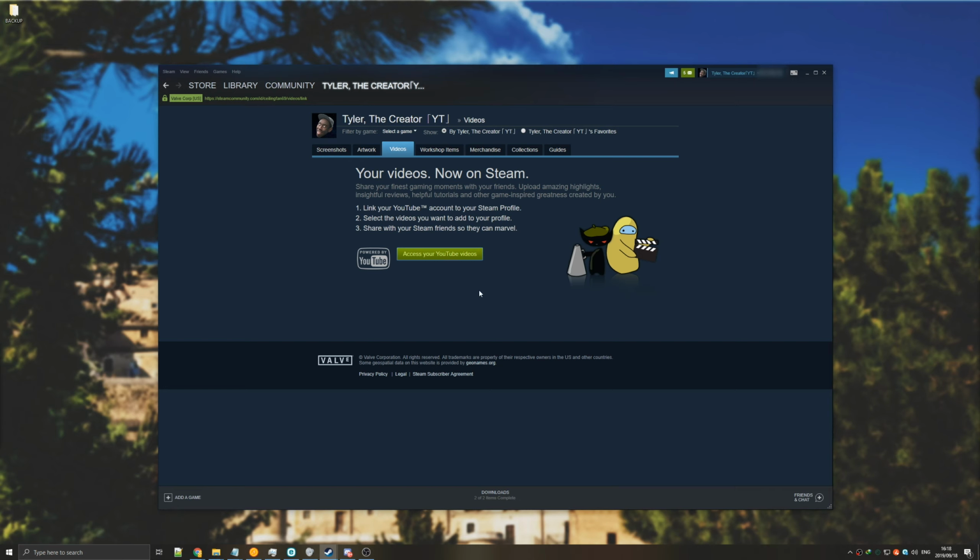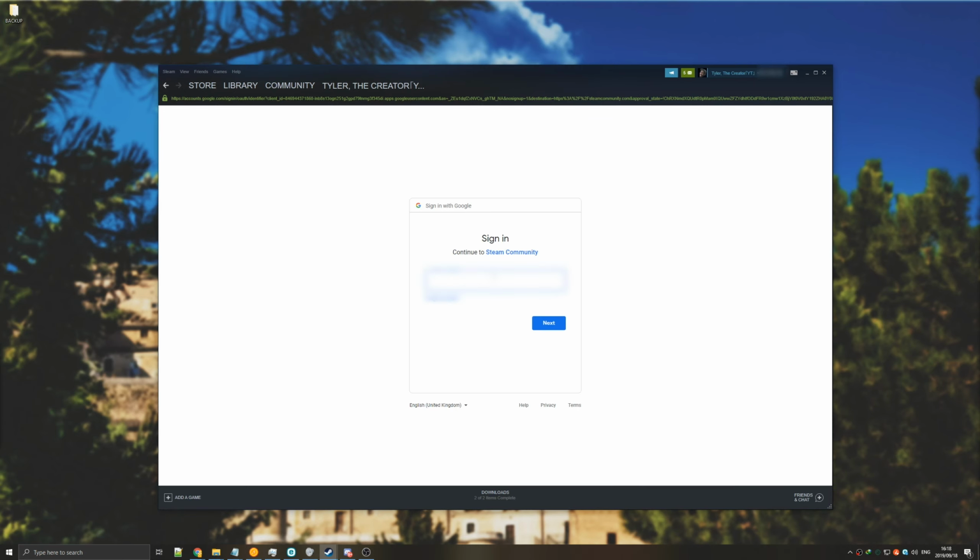All you need to do is click that, then click the green access for YouTube button and make sure to sign in with your current Google account linked to the channel you want to post videos for. Now, this doesn't automatically post videos. You'll have to go ahead and actually add them manually, because each time that you upload them, you'll have to pick a game category in order for them to pop up under the Games tab.